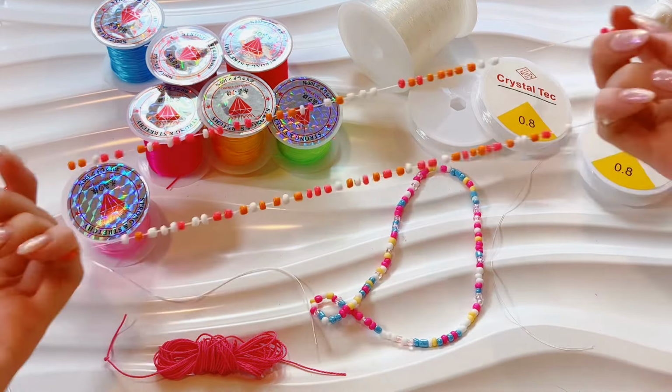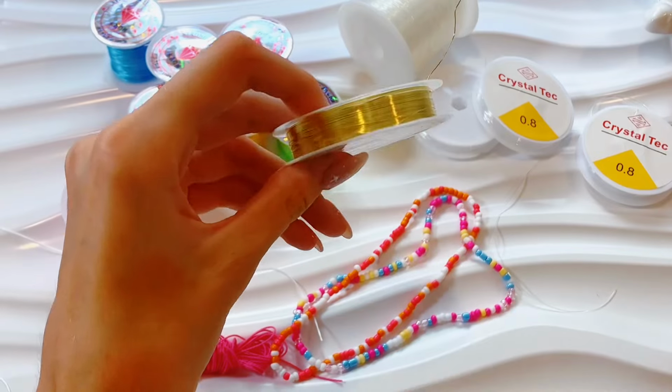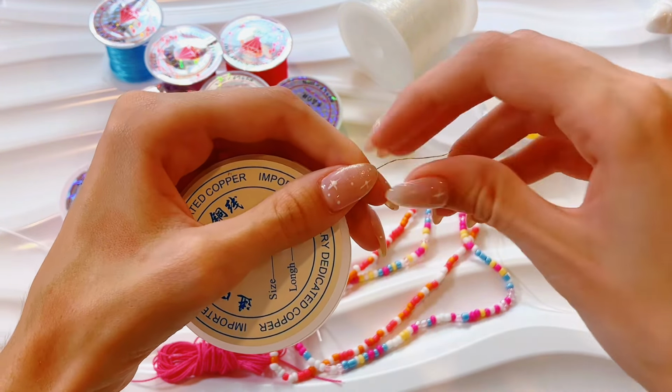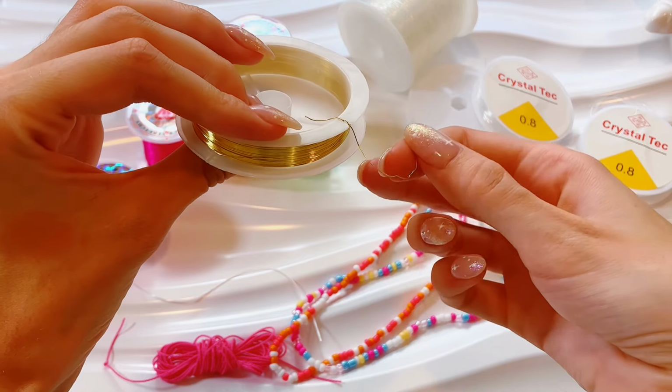Moving on to necklaces, we actually use the same string for our bracelets. I love the string for necklaces as well. I know some people use this really fine metal wire for necklaces. It's great, but it also can break just like any other string. My sister actually just had a necklace out of this string and it just broke.